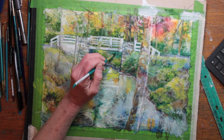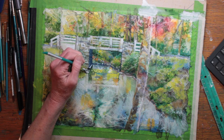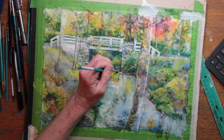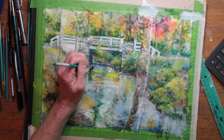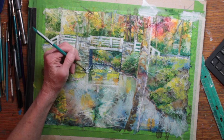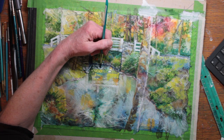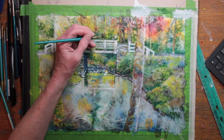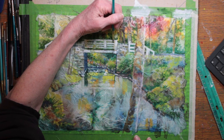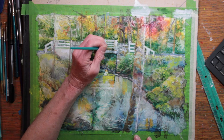The area under the bridge is fairly dark also, more in shade and shadow. And that provides a nice foil for the bridge to stand out against. There's some rocks under the bridge as well. And then I'm showing how the structure of the bridge goes up the bank and underneath the bridge with the ledges and such. If I darken between the planks of the bridge itself, then the bridge will stand out more again. Light against dark.